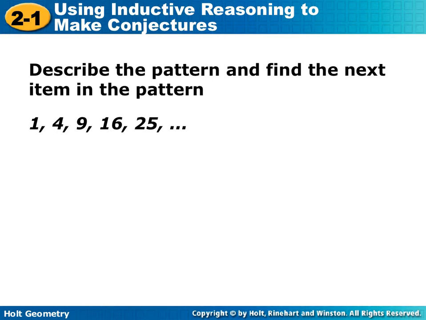Things that I think of is, okay, is it going up? Is it going down? Obviously it's going up. How much does it go up each time? And if it goes up by a different amount each time, is it that we're multiplying to get the next one? What are we doing?